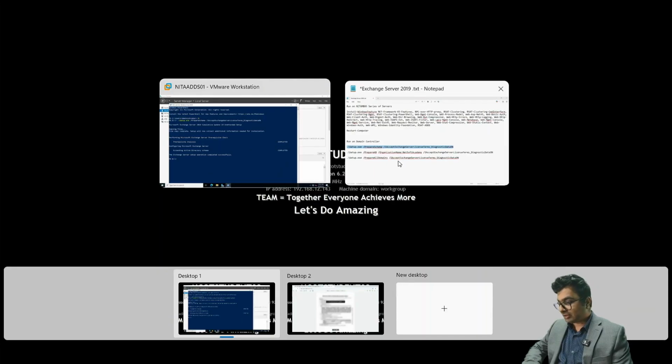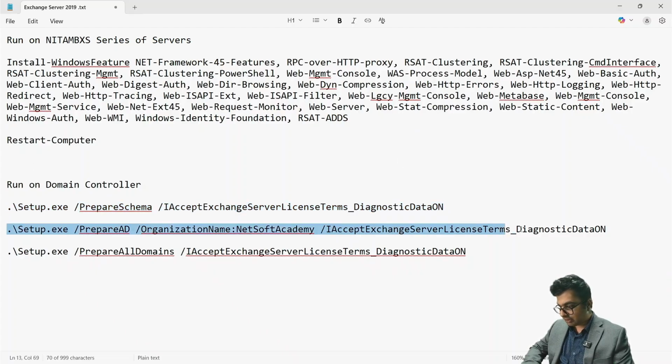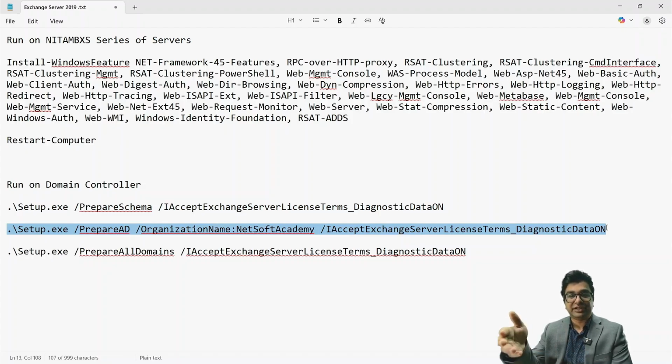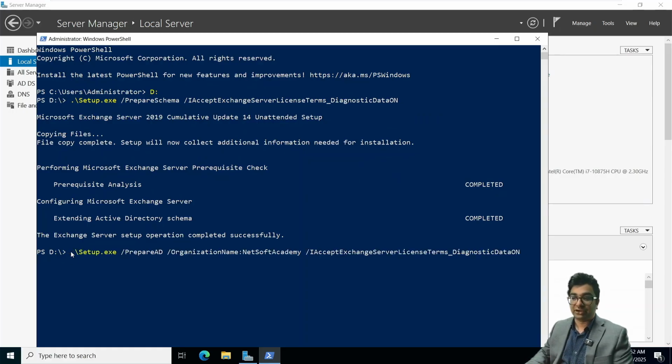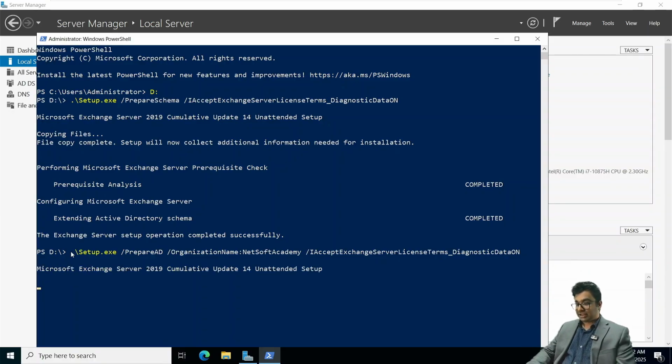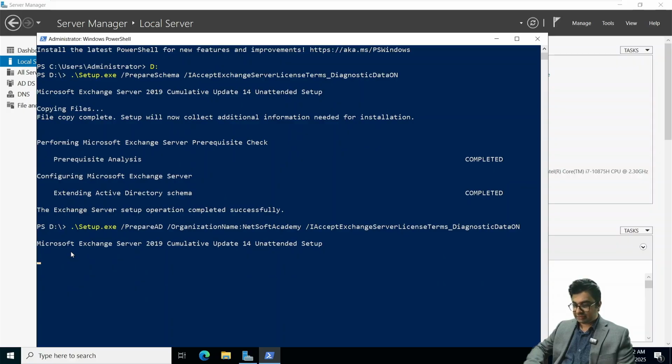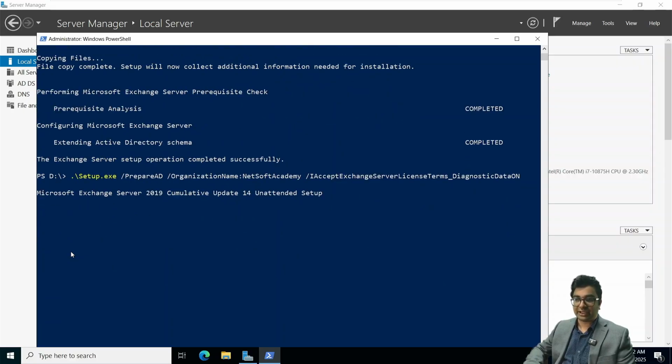Now I'm going to run the next command, that is prepare Active Directory. When I run this, it will make sure that no Exchange server older than Exchange Server 2019 will be present in my environment. So every other server that is older than that will not be allowed in anymore. So I cannot install an older Exchange server here anymore. It will first check if I have one. If I don't, it will not allow a new one to be set up here. So once I run this, you can see that it is again going through the same exact sequence of steps here. So I'll let this complete and I'll show you the message that we were discussing earlier.